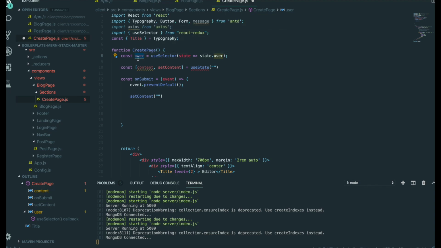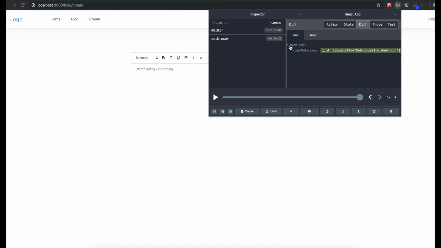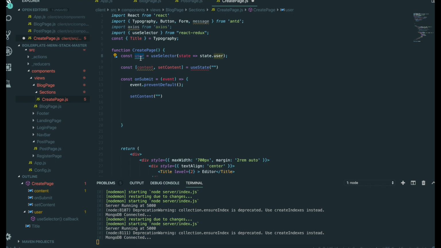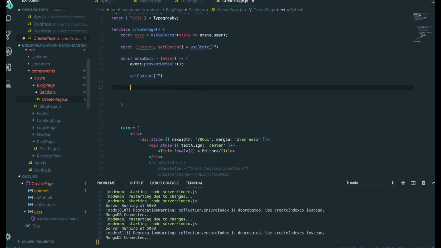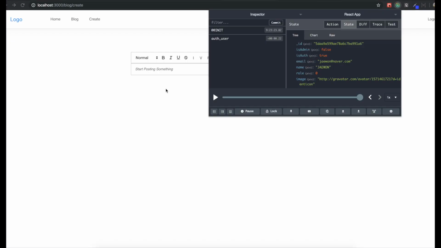Inside the user variable, we already put everything about the user information in here. And in here, I want only logged in users to be able to write the post.